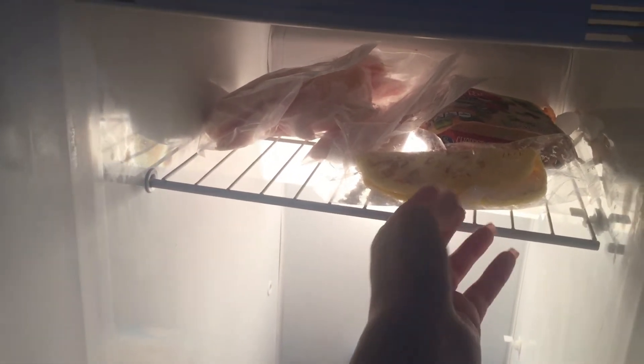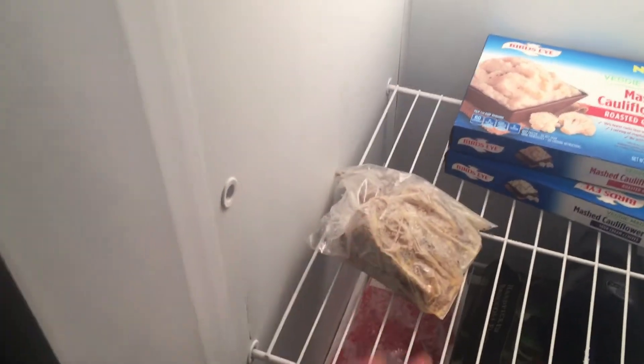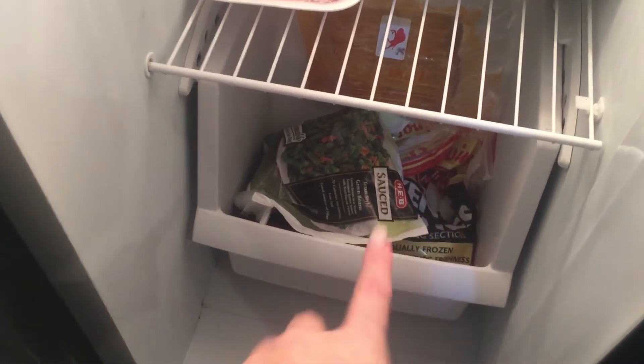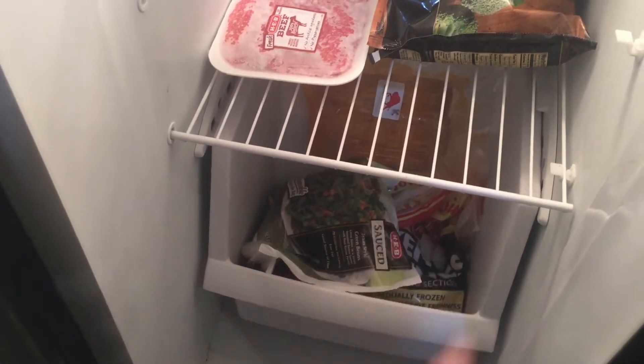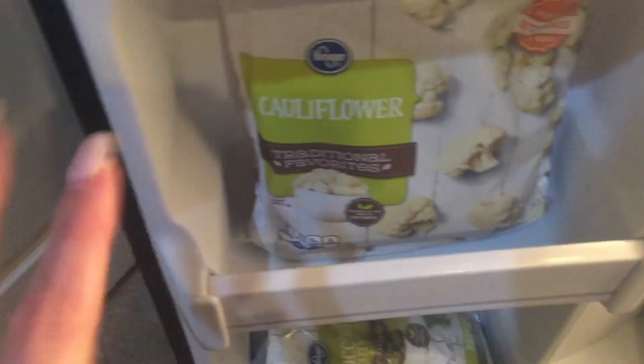Moving on to the freezer. Chicken tenderloins, this is an omelet from Schwan's that I've had in here - I'm a food hoarder but you really shouldn't eat it once I read the ingredients, so it's here in case people want it. Chopped green peppers. There's cornstarch in them so not really great. This is my leftover London broil which I'm going to make into pizza rolls. Some cube steaks, broccoli, green beans with bacon, chicken wings, and there's a local keto kitchen nearby that makes tamales. Some more cauliflower, more veggies, and my two things of ground beef.